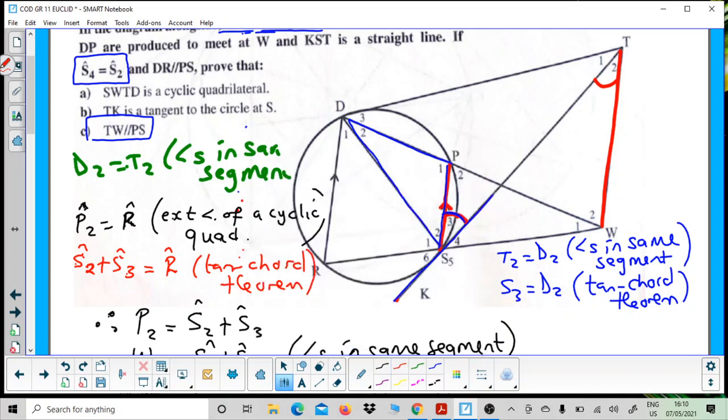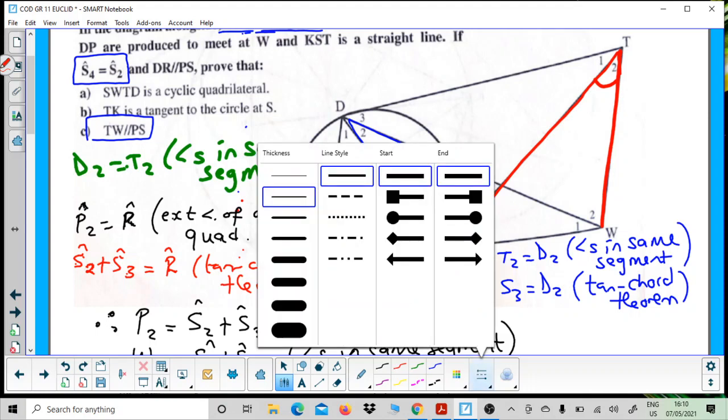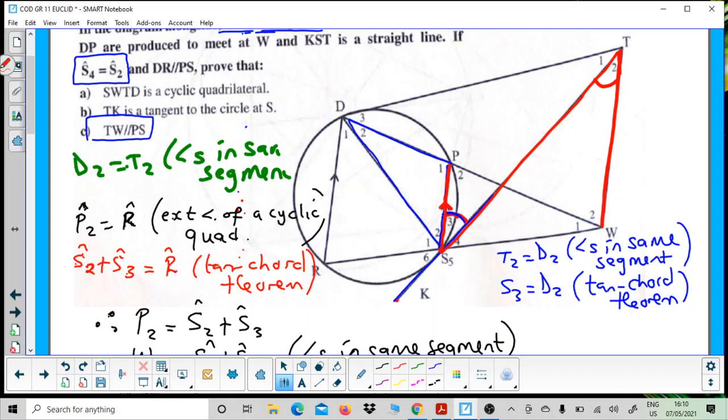Now remember, we are saying if these two lines are parallel. There it is. Were you failing to see it, my dear? Okay, so at this point, we have just proved that which two angles are equal at this point? T2, therefore T2 is equal to S3. The moment T2 becomes equal to S3, then we were actually thinking these two lines are parallel. But now we are very sure they are parallel because we notice that angles that are supposed to be alternating are actually equal to each other.